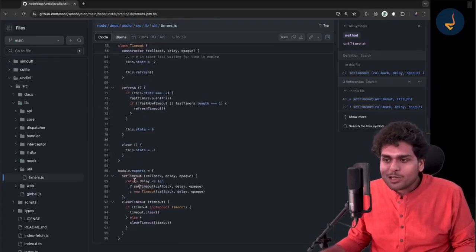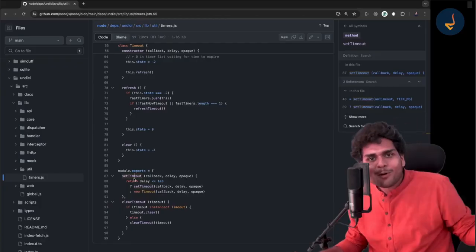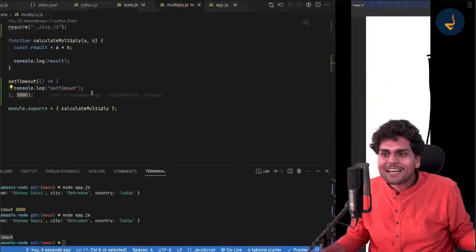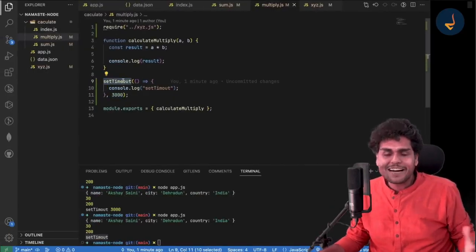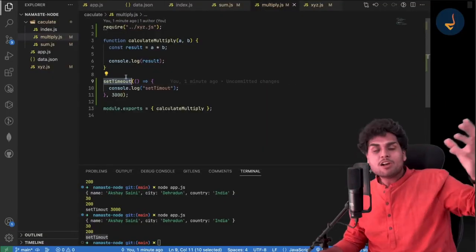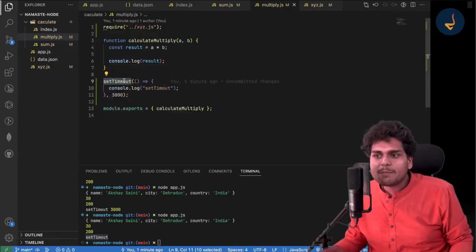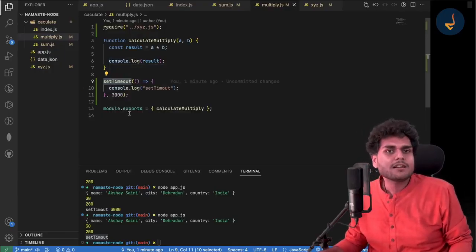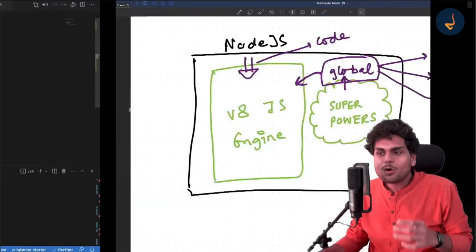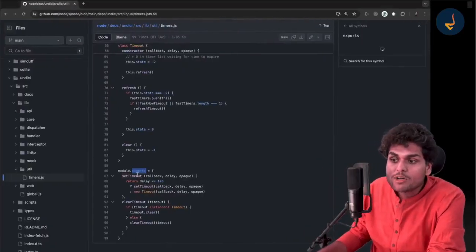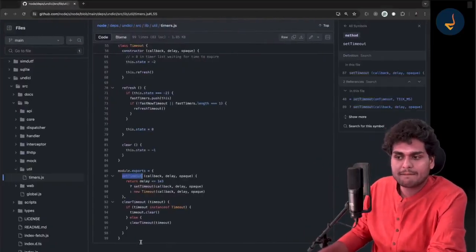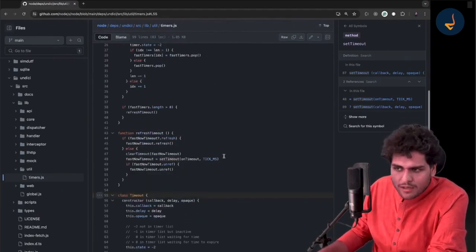Then you need to export something from this module. That is when we are able to use it over here. Some module would have exported it somewhere. That is why I am able to use setTimeout over here. So this is where module.exports setTimeout is written. Got it? So this is how things work.